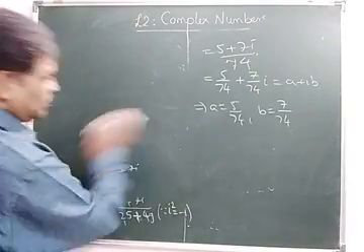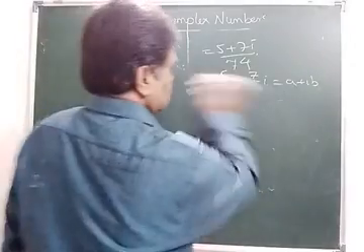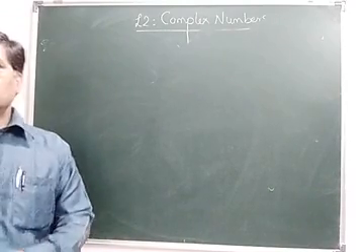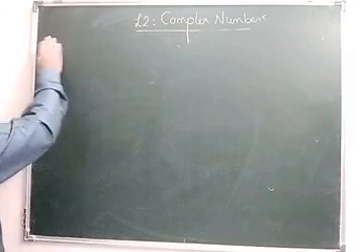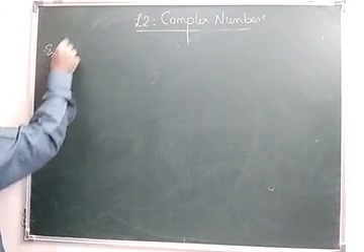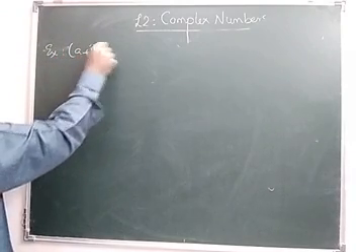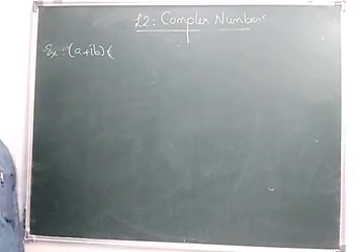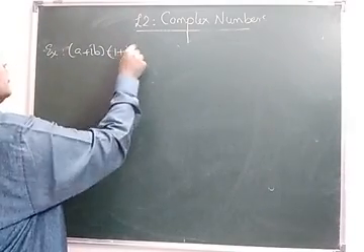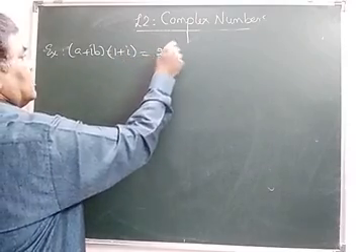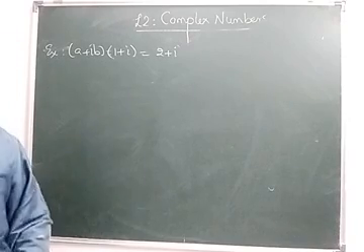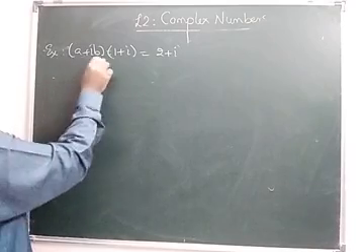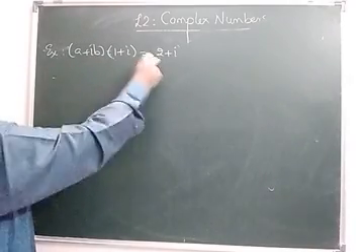Now we'll take a few examples involving other types of operations. So find a and b such that, next example, a plus ib into some complex number, say 1 plus i, is equal to some complex number, say 2 plus i. Here a and b are real numbers. So I want to find a plus ib, so we'll take 1 plus i to the other side.